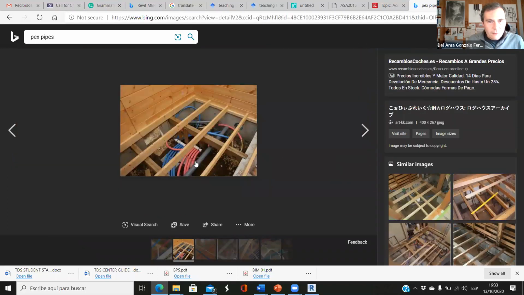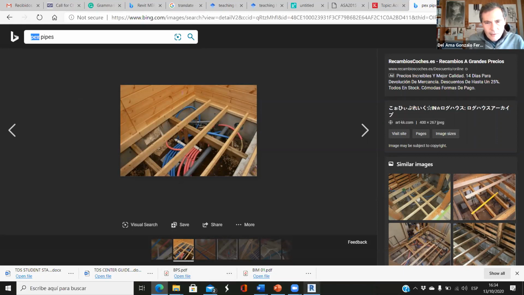They use plastic. Okay, so it can be either PVC. The gray ones are made of PVC. They are usually for drainage, but those red and blue ones are PEX, which is polypropylene. Well, it's a polymer. I don't know exactly. So PEX is the commercial name. It's not a technical name. But anyway, those are plastic pipes.